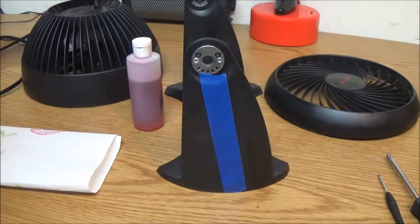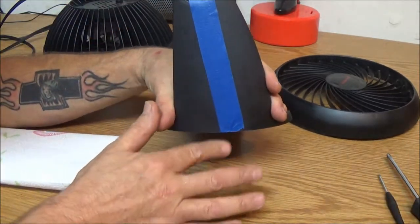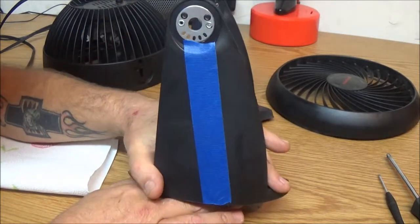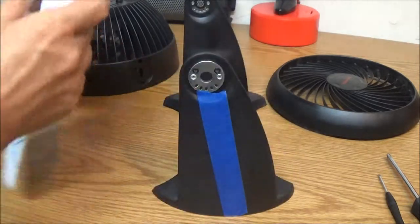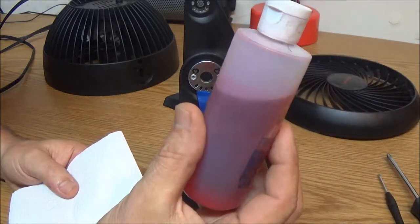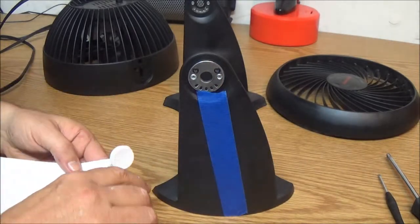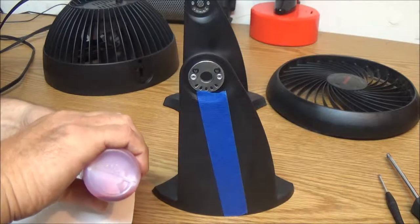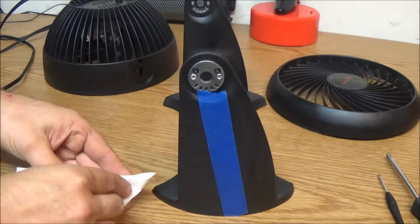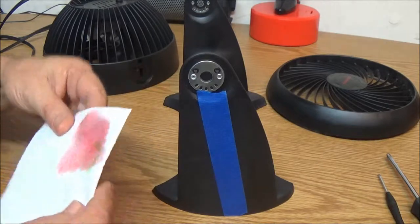Okay guys, we got these pretty well cleaned up. I put a piece of masking tape, or painter's tape, whatever you want to call it, on there. And I did this for a reason, because I want to show you something. I've got a paper towel right here, and in this bottle, I've got some automatic transmission fluid. I want to show you how to rejuvenate your plastic. It's a little trick we used to do on our motorcycles and four-wheelers. And I still use it. I do it on like the mirrors on your vehicle and whatnot.